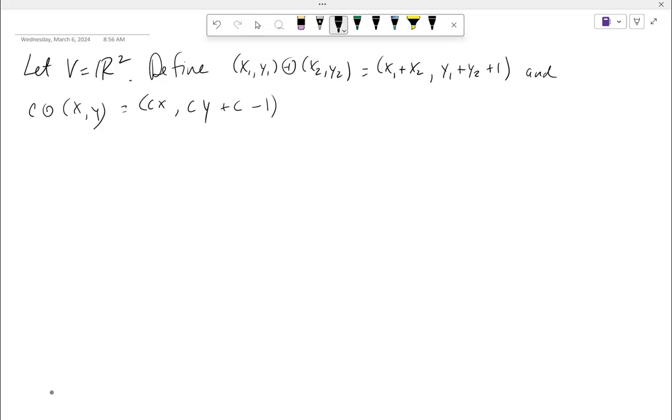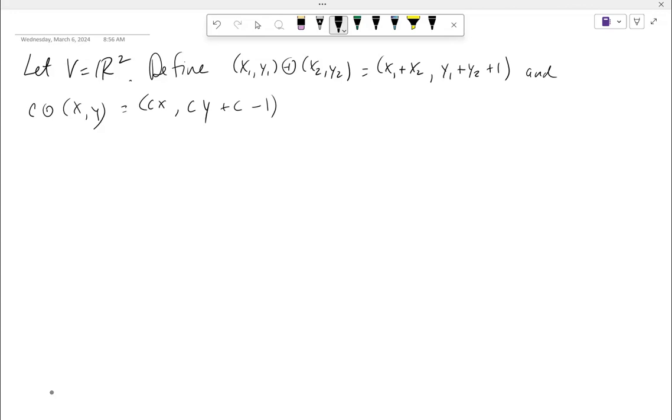If I take a scalar times a vector in R2, I get a vector in R2. So it clearly satisfies the sixth axiom. You agree with that? We don't have a problem with closure because, again, here everything is real, right? The c is real, the x's are real, the y's are real. So everything's taking place in the real numbers, and I'm putting 2 components on it, so it's in R2. So closure is not an issue.